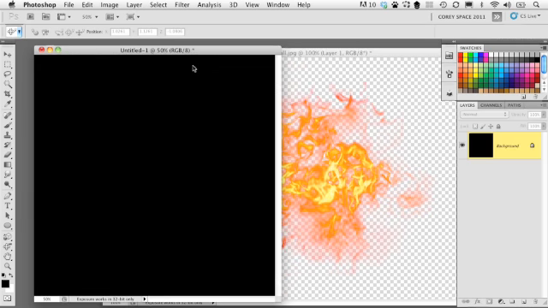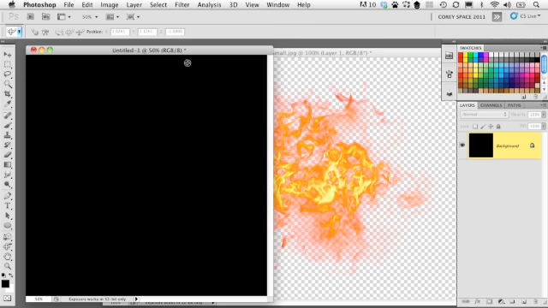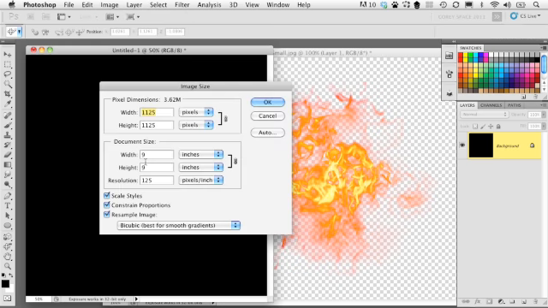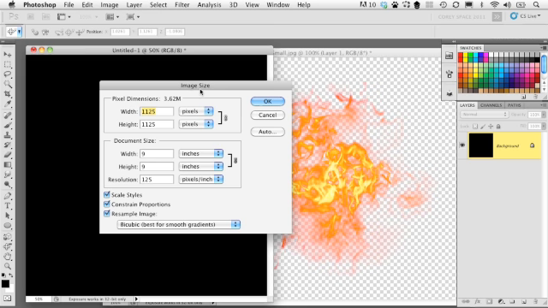Now I'm going to have a file that I'm going to build this graphic on. It's important that this file be perfectly square. In fact, you can see right now that it's 9 by 9 inches at 125 pixels per inch. I'm keeping it square because the effect we're going to be applying uses a Polar Coordinates filter, and it works better if the image is perfectly square. So no matter what your dimensions are, make sure that they are even so that they match up and the image will be perfectly square.